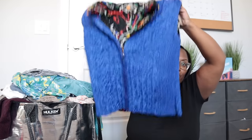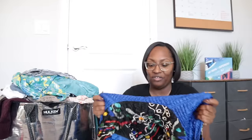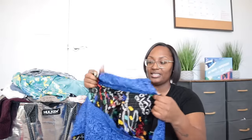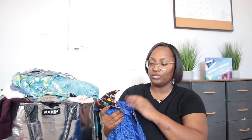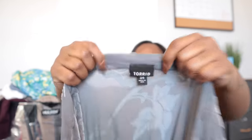Found a brand called UBU — a reversible puffer vest. When I searched the brand on eBay it was really close to art-to-wear style with loud, vibrant colors, so I made sure to highlight that in my listing details. Then Torrid — I've slowed way down picking up this brand. This piece has a floral appliqué on velvet and it's like a cute kimono, size 3X. I've settled on pricing great Torrid pieces at $20–$25 and lower-line pieces at $10–$15.